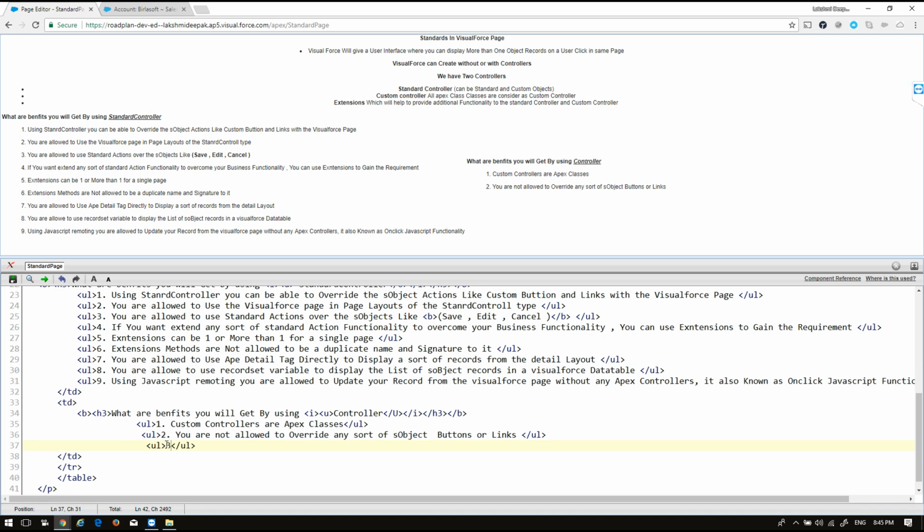And third option, you are not allowed to use the custom controller page in any sort of page layouts.